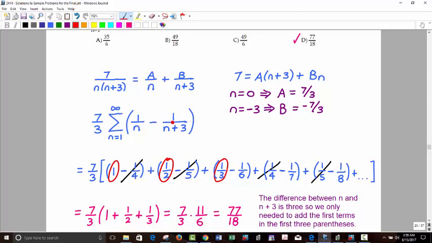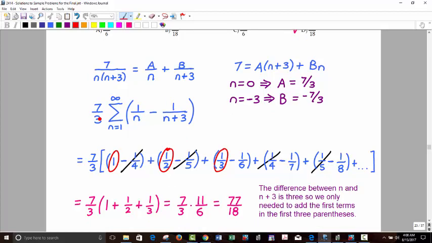Now this has to end up being subtraction. When you break that decomposition down, you have to get subtraction here, because that's what makes it a telescoping series: it must be minus between those 2 terms. A telescoping series is always going to converge. So just remember, we have to multiply this 7/3 by whatever we get.